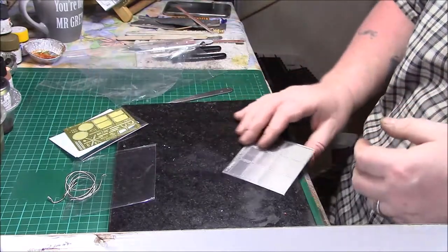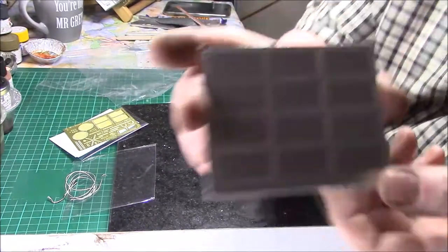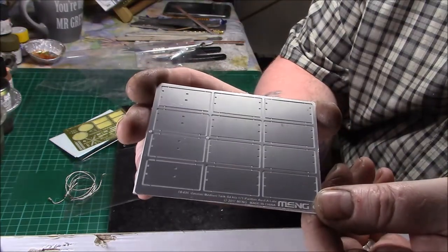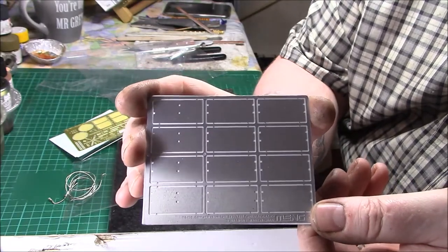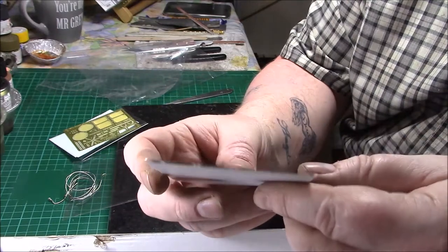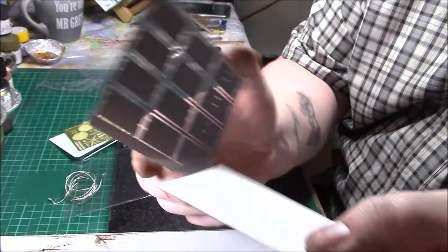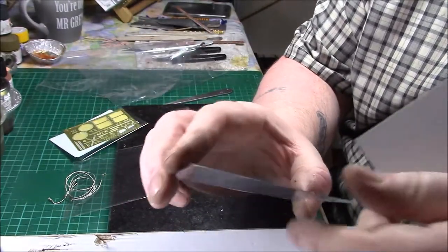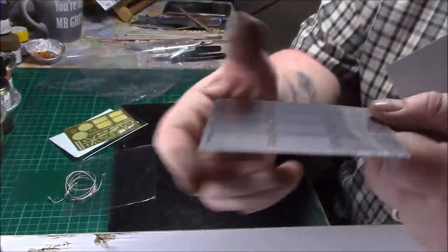And these are the side skirts, which are metal as well, so you can easily twist and battle damage them, so it'll look quite nice when we're done. They're nice and thin as well, and in scale. That'll be interesting to do. And they're really nice. Quite impressed with them.